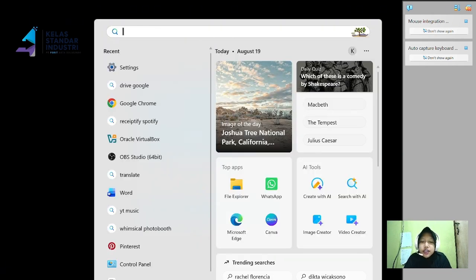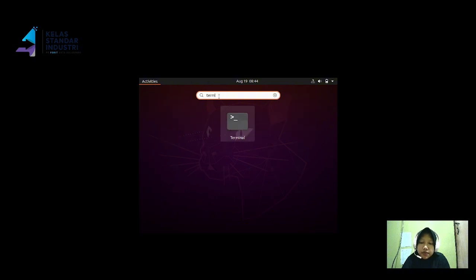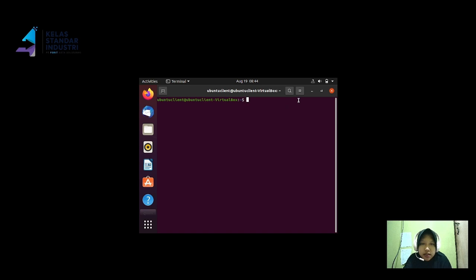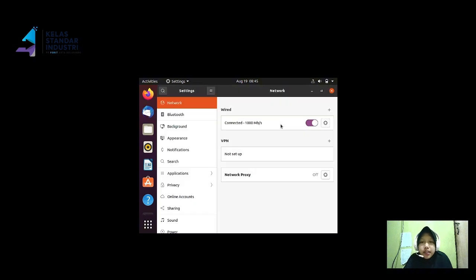Okay, we can go back to the Ubuntu client. We can go to the terminal and we can set here, and we can go to wired connected and wired settings. We can step into the settings of wired connected.